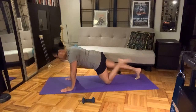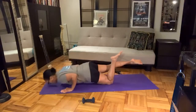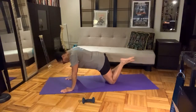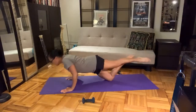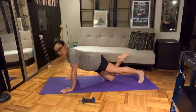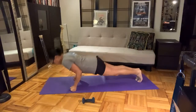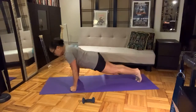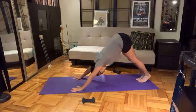Drop one knee and let's do four push-ups. We're going one, two, three, and four, and then switching legs. When you're ready, we're going one, two, three, and four. Then, with both legs nice and straight, when you're ready, we're going one, two, three, and four. Last time through downward dog, not for long because we've been here already.